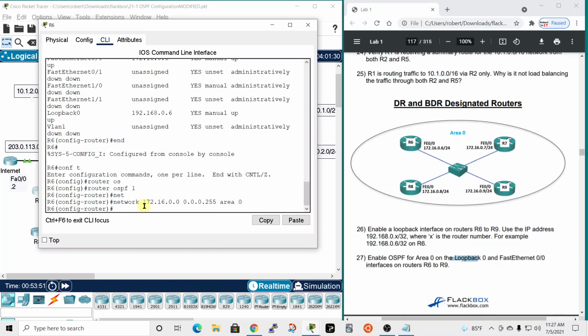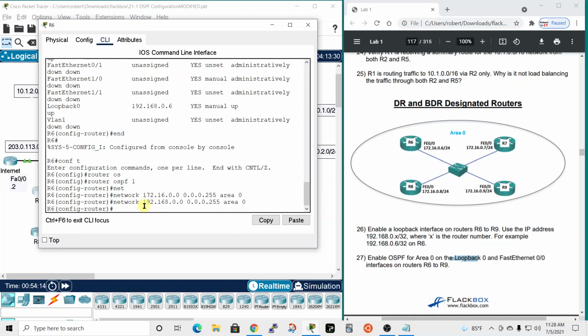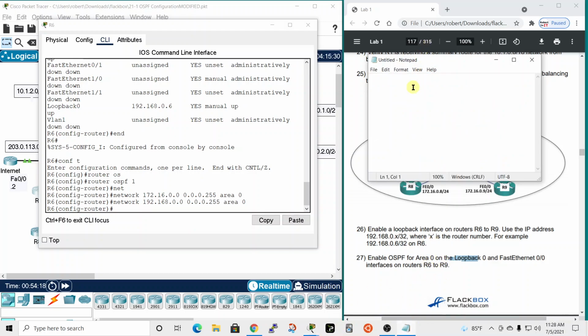And then we need to do it for the loopback. So network 192.168.0.0, and its wildcard is going to be 0.0.0.255, and that should be area 0. Okay, and it's saying do it for routers R6 through 9, so I should copy this to Notepad.